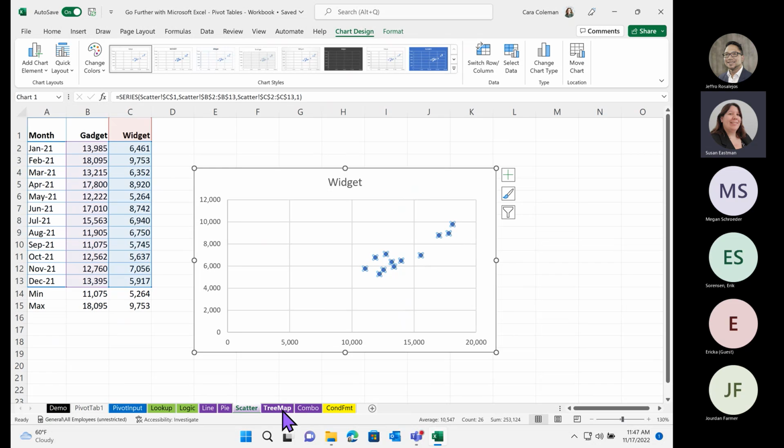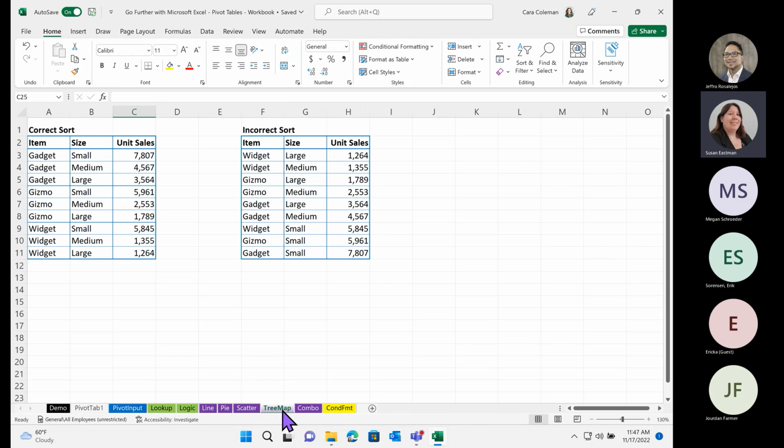And we have a tree map. So a tree map is a type of hierarchy chart that is used to compare values across hierarchy levels. It shows the proportions within these levels as rectangles, where the data must be sorted appropriately for the chart to present reasonable results.